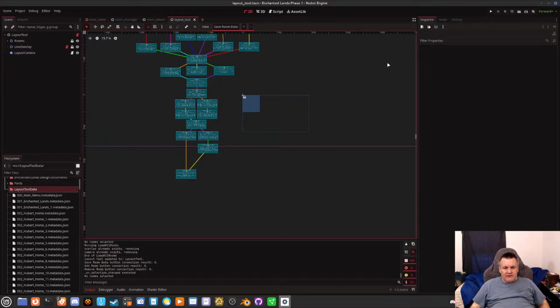Now, eventually, like I said, you're going to be doing a drag. You'll hit the plus sign, or it'll probably just be the add room button, and then the panel will appear underneath your mouse, and you'll move it around until you drop it off. I think I'm going to do it based off of a left click, not off of a release. In other words, you're not going to drag it, hold it, and then let go, because that's kind of a pain in the butt. No, you're going to click it, and it's going to be on there.